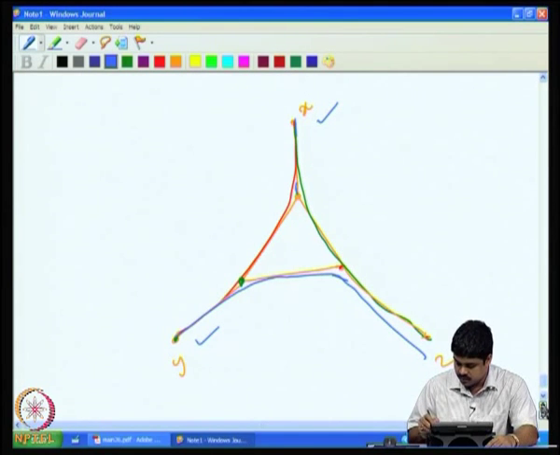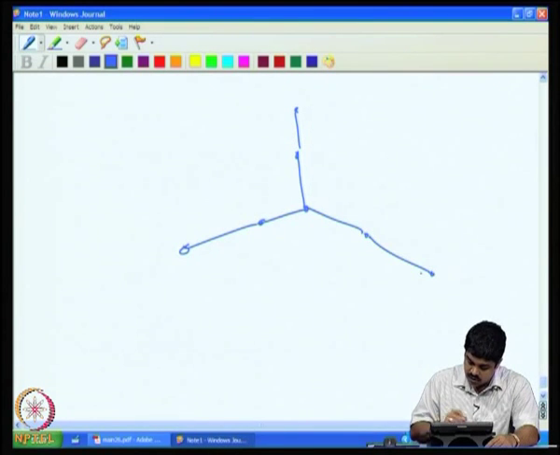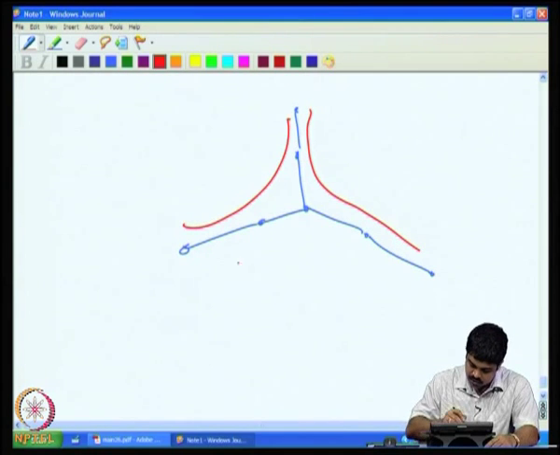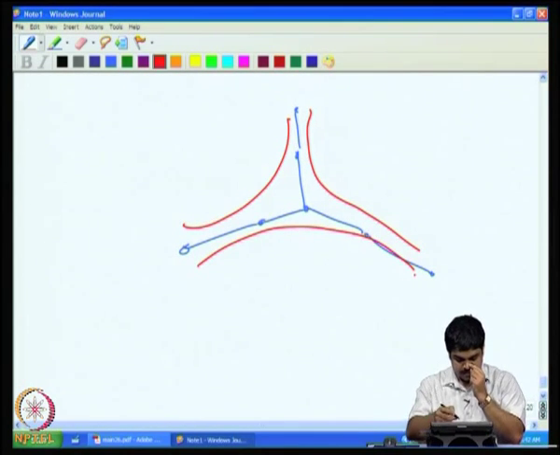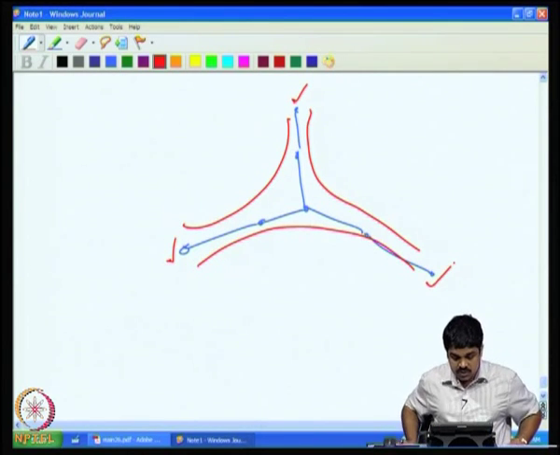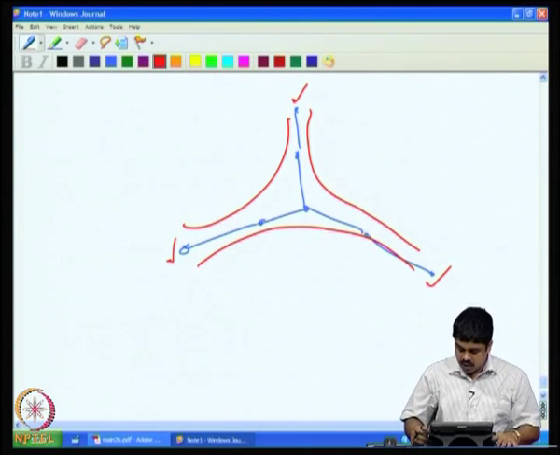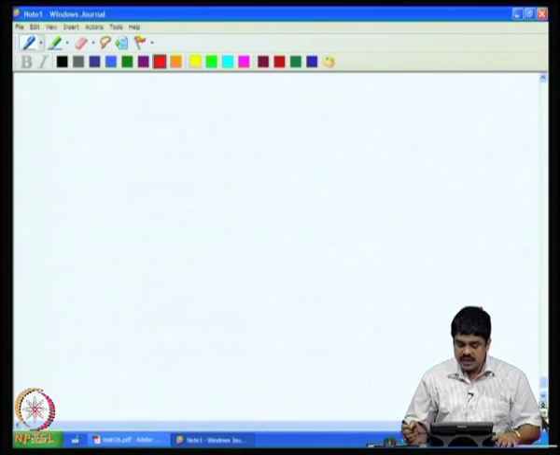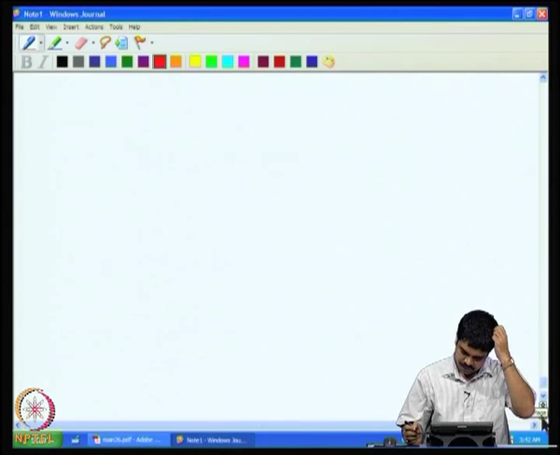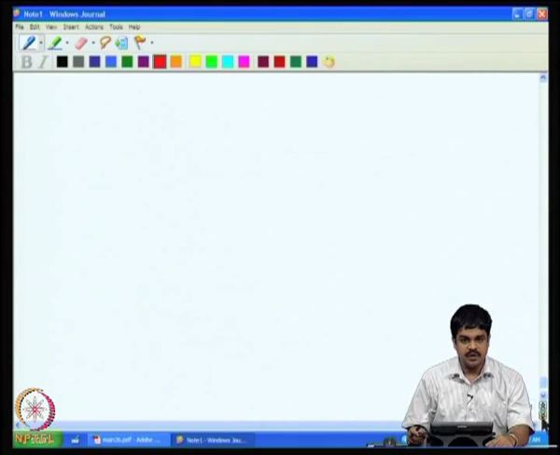Another AT you can identify in a tree like structure also, because here is a path, here is a path, here is a path. These paths avoid the neighborhood of the third vertex if you consider these 3 vertices. So, these are ATs. These are the kind of things ATs are, right. Now, a graph without an AT is called an AT free graph. There are several such classes of graphs where there are no ATs.